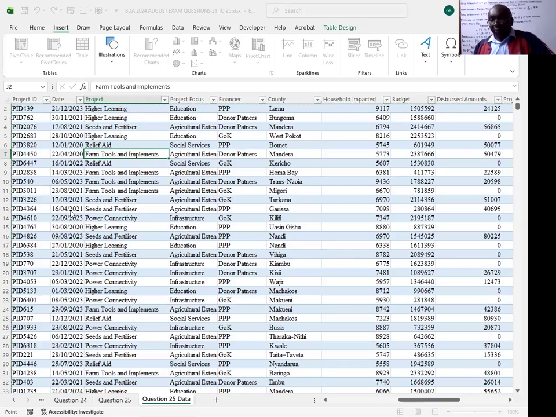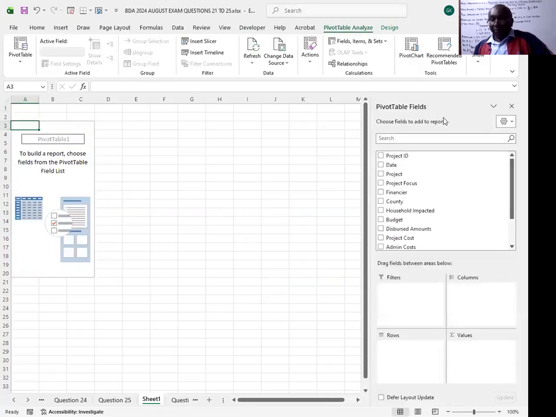Now this one, it will be easier we do it in a new worksheet. Because if we were to put it in the existing sheet, you have seen this data is going all the way to around 6,000, 7,000. So there's no need of keeping on scrolling downwards that far. So let's just allow it to go to a new worksheet, and you click OK.